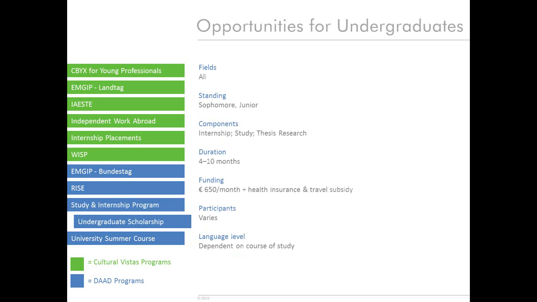One of our biggest programs as far as funding is concerned, and quite unique actually, is our undergraduate scholarship program, which is a scholarship grant. It's funding provided for students in their sophomore or junior years, or second or third years of university, who are interested in going to Germany either to do an internship, to study, or to pursue some sort of research for a thesis. The duration is up to 10 months and comes with about €650 of funding. It is quite a competitive program, but as I said, one of the few funding options available of its kind at the undergraduate level.